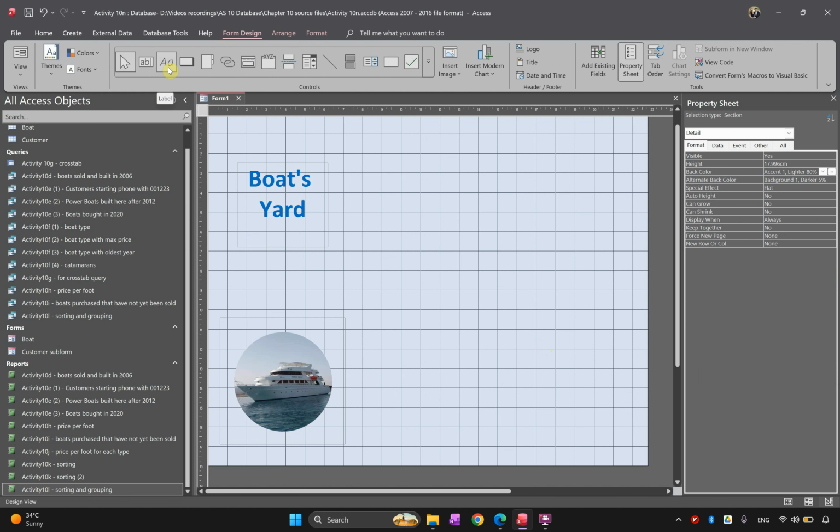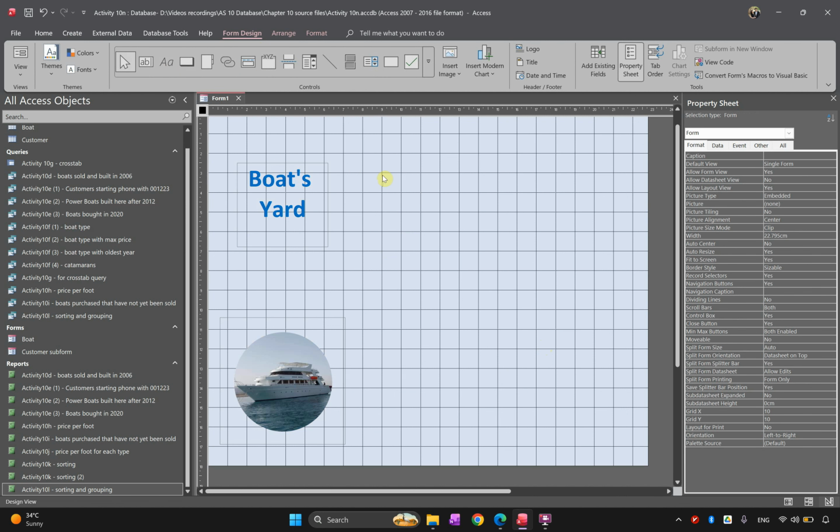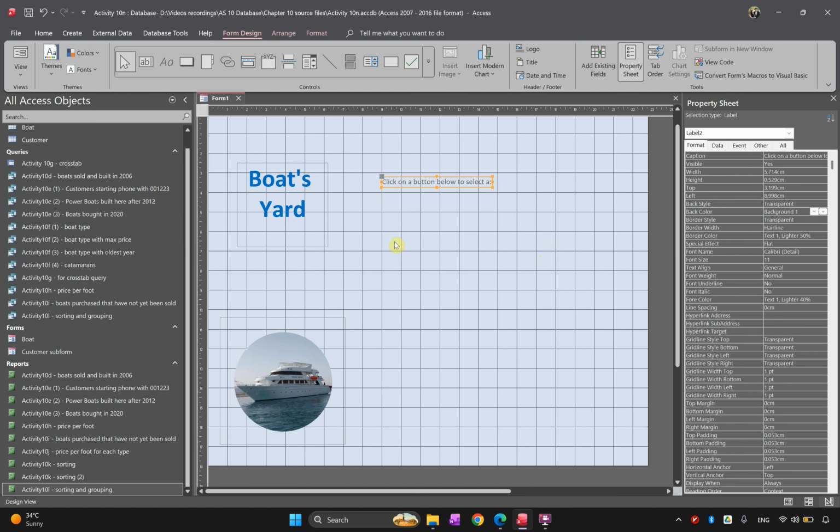So let's go over the label, and let me add the instructions. We're going to say click. When entering into a new line, you better type it or not use the Enter button. If you use the Enter button, it's going to directly take you to the properties, so better to use Shift and Enter like I'm doing over here.